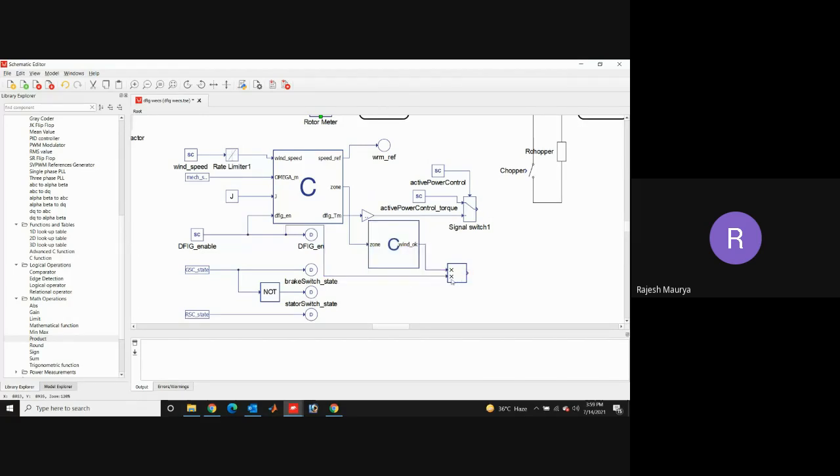Since I've taken a product block, this is the output for this wind OK and this DFIG enable. This output is to enable the contactors as well as to enable our back-to-back converter. So if I just keep the signal as enable, then it will turn on along with this zone section. Else it will be turned off.